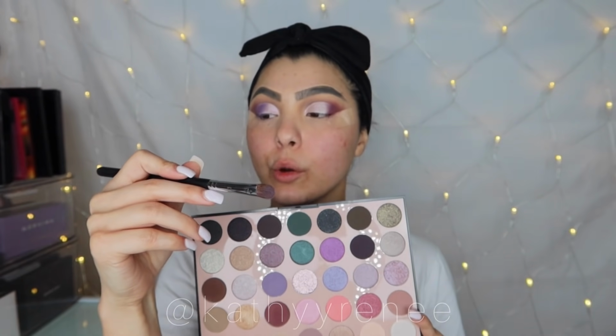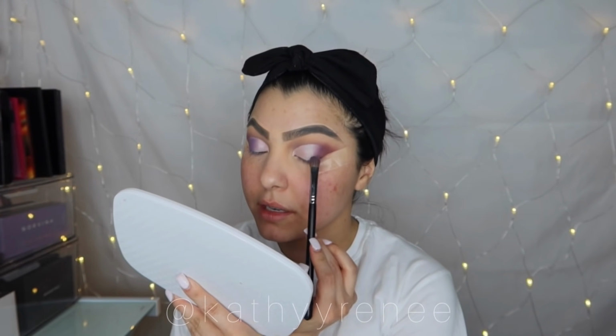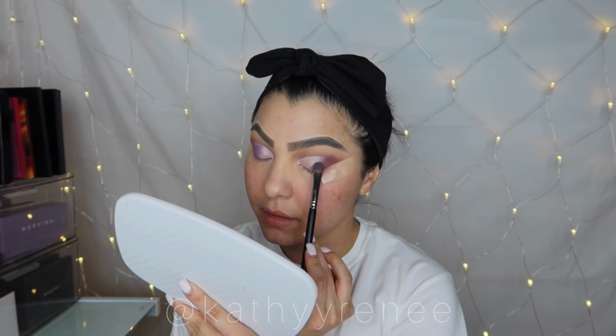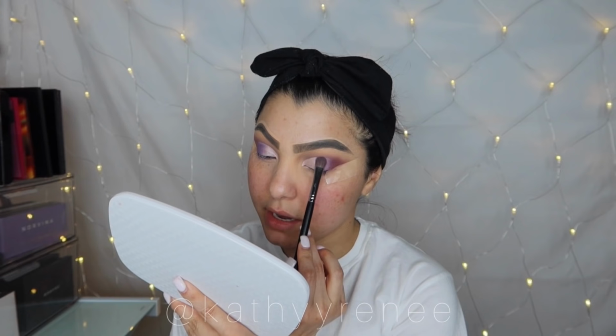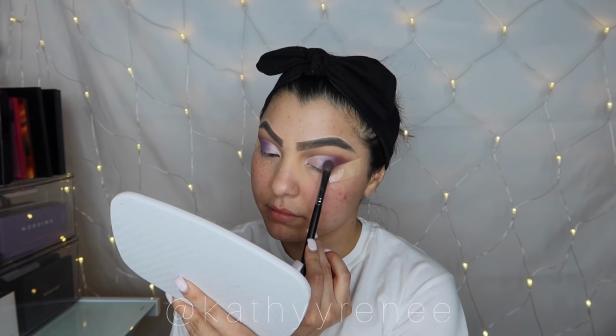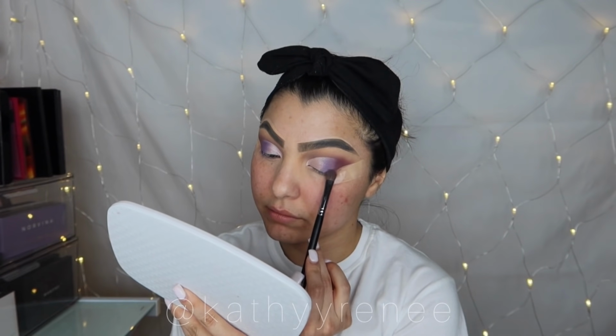And the brush that we're going to be using is a Morphe M522 brush. Okay, so I dipped the brush into the palette. I did not dust it off. And what I'm going to do is I'm just going to pack it. Doesn't matter where you start. Top, bottom, top, who cares. Just pack.